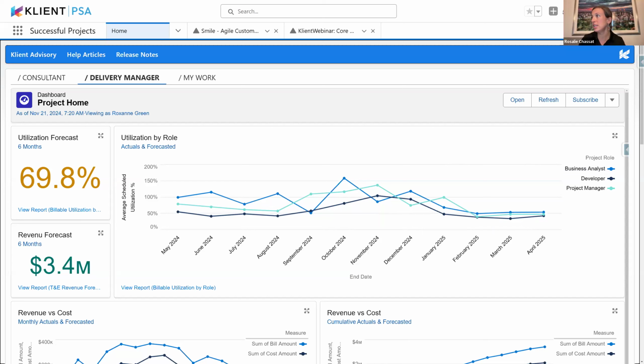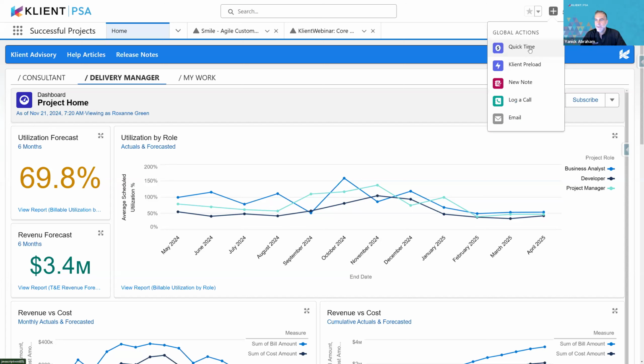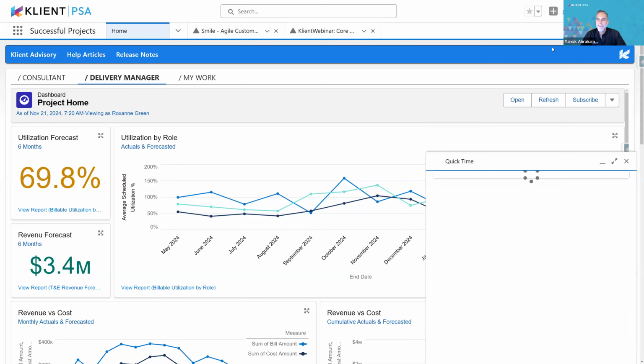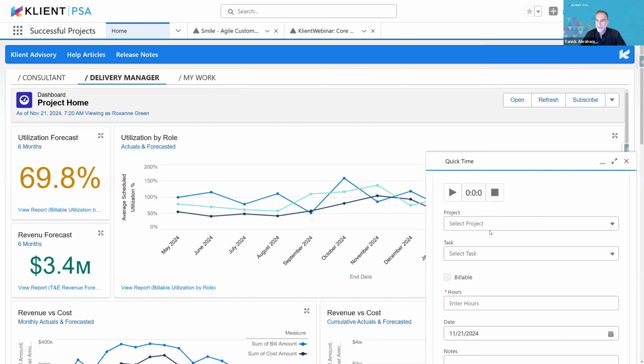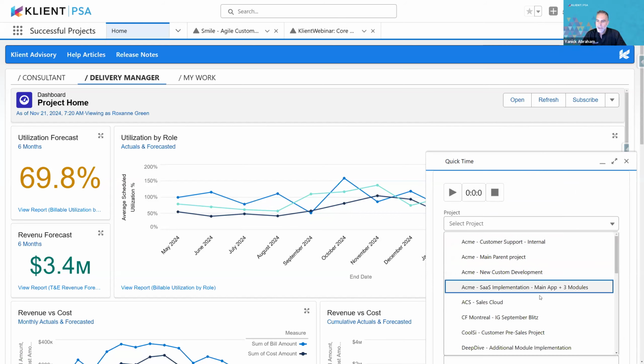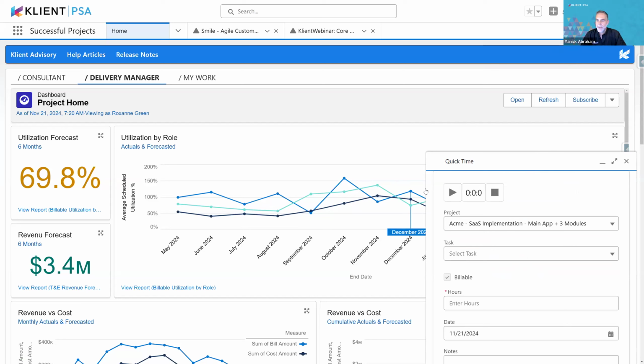Okay, all right, so making it easy and simple. Why don't you show us how to do that in Klient? Excellent. So I'll show you 4 or 5 ways that you can, and usually I like to say there's only one best way, but for time logging, you want it to be everywhere because you want to lower that barrier to entry to log your time. So one of the first things we did, we added the QuickTime here. So now everybody, as soon as you're logged in, you have that QuickTime that you can come in, select your project, select your task, and log your time. We even have a start-stop timer that you can play around and use.